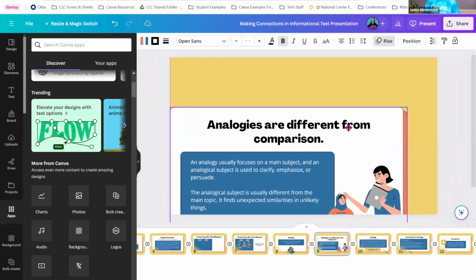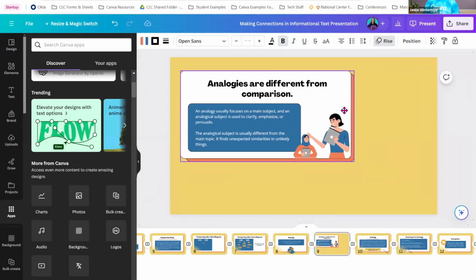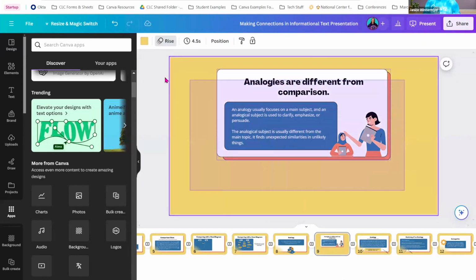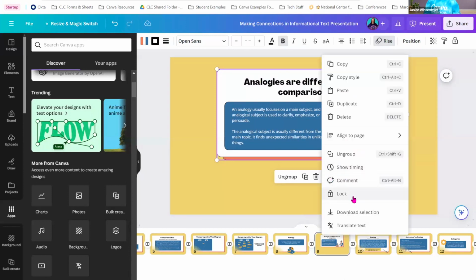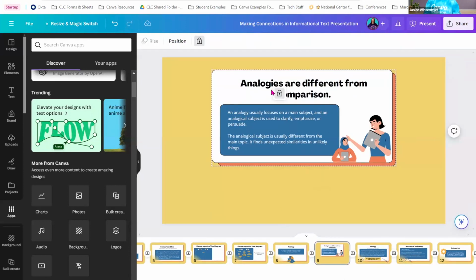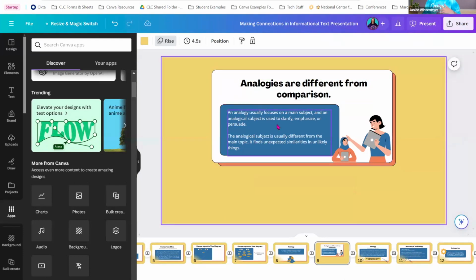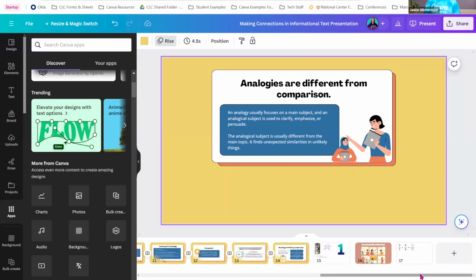So you can group things too. That's a good trick if you're moving lots of things at once or want to resize something all at once. Select, drag, highlight all of it, choose that group option, and then you can lock them. And then if you come back and unlock, then ungroup, and now you can do them one at a time. So just quick little tips to kind of help that workflow. That's a really good option. If you lock something and you share a template out to students, that template link, so they all get their own copy, those objects stay locked even in the template link. So that's a great option as well.